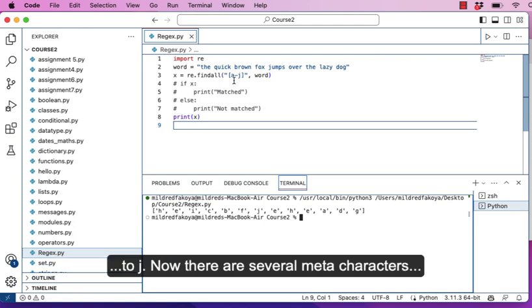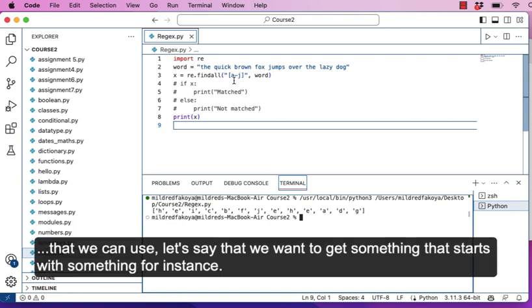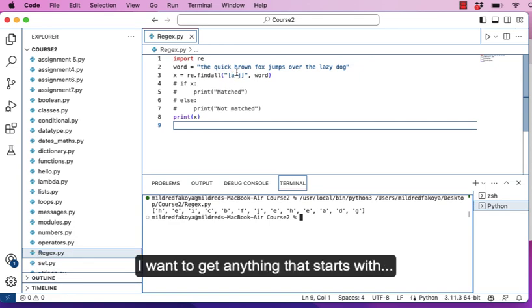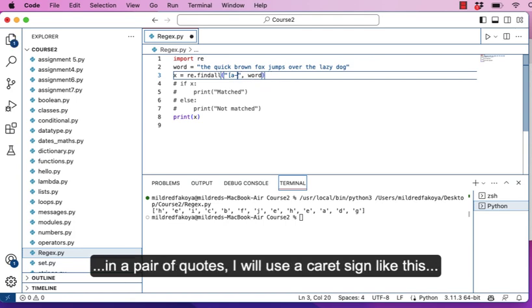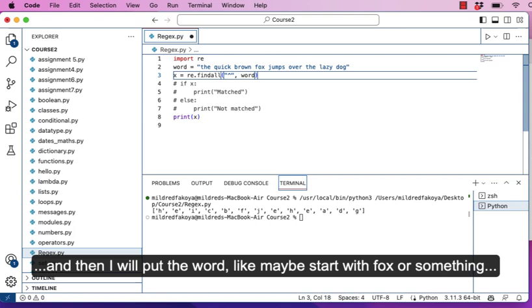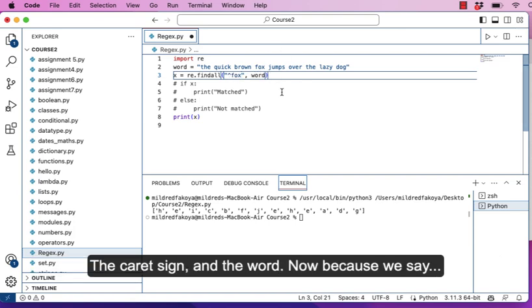Now there are several meta characters that we can use. Let's say we want to get something that starts with something. For instance, I want to get anything that starts with fox. What I'll do here is, in a pair of quotes, I'll use a caret sign like this, and then I'll put the word.